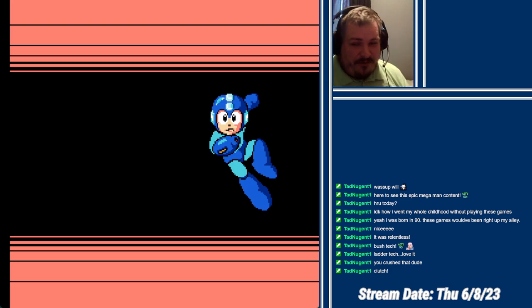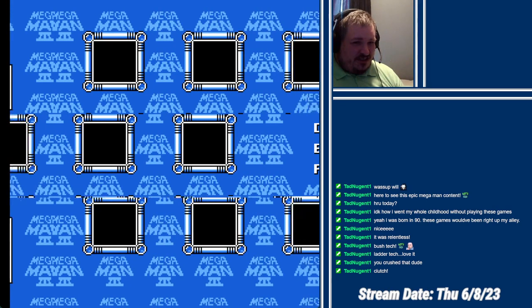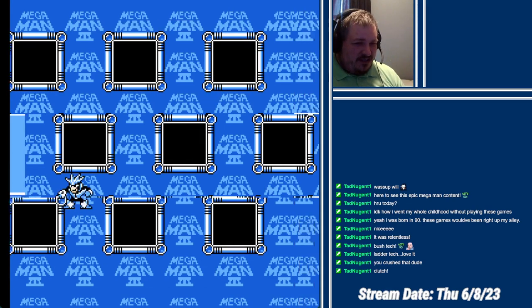I need lives. I need lives. And I get Search Snakes. I hate this. I do not like this weapon. It's a pain in the butt to use, but it has its uses. Now we will take on Gemini Man.